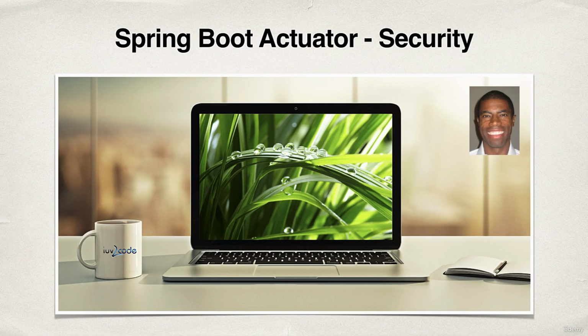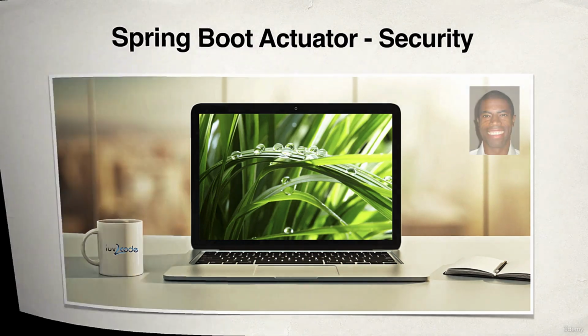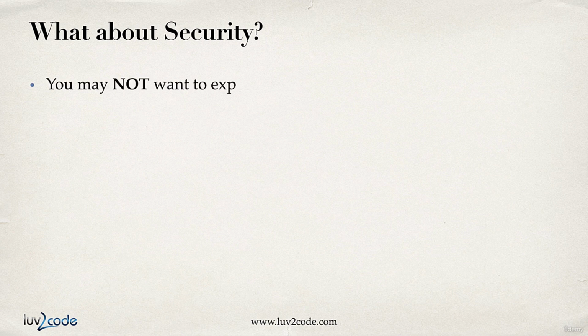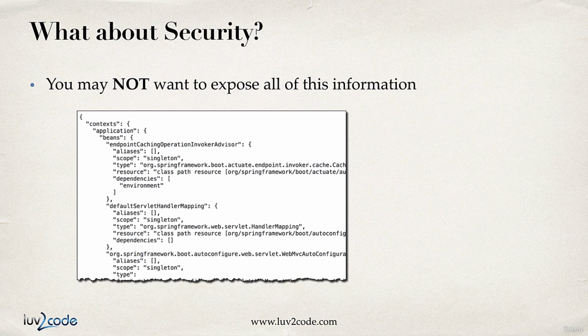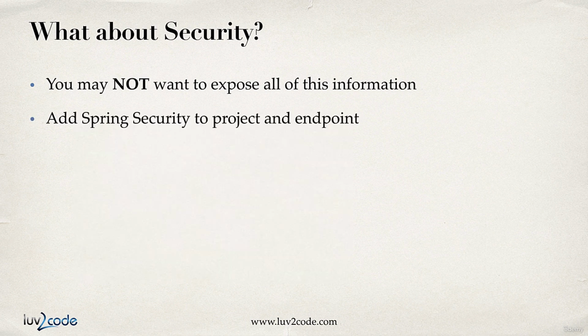In this video, we'll cover Spring Boot actuator security. Previously I showed you how to expose all the different Spring Boot actuator endpoints, and you're probably wondering, what about security? We may not want to expose all of this information to just anyone on the web. So what we'd like to do is add Spring Security to our project and secure our endpoints.